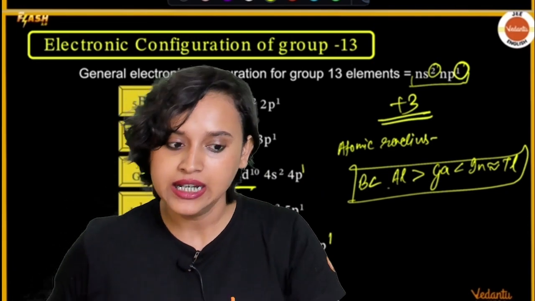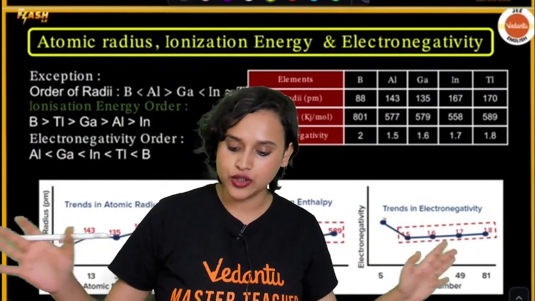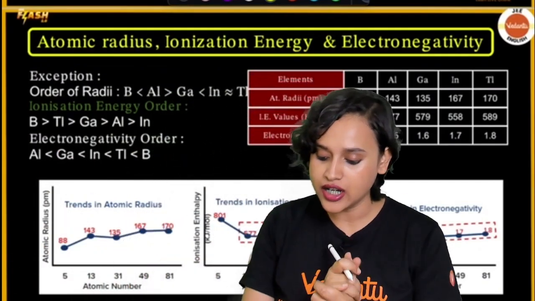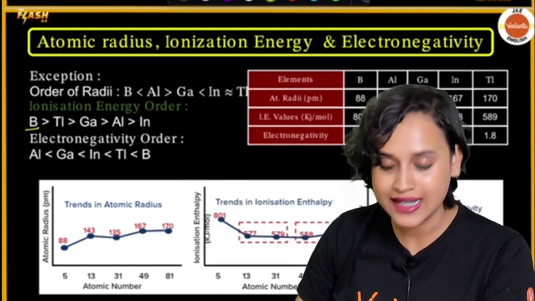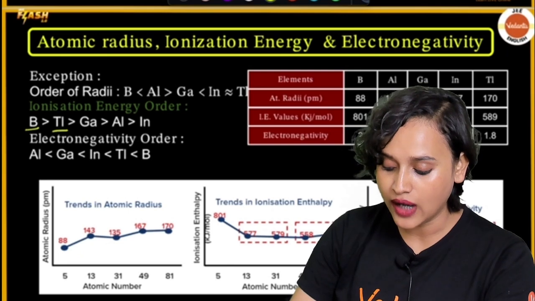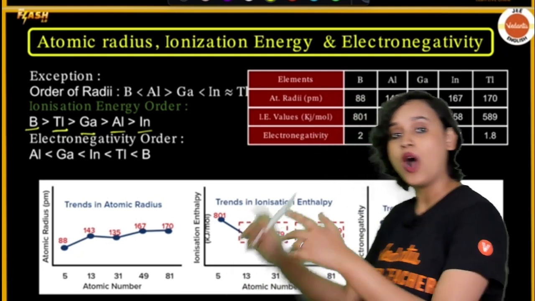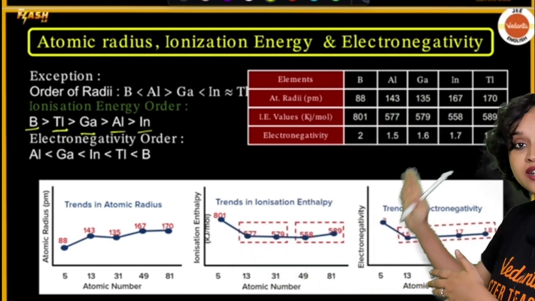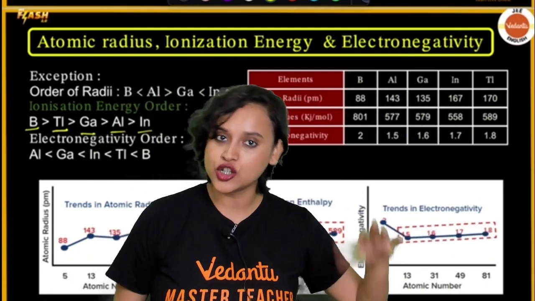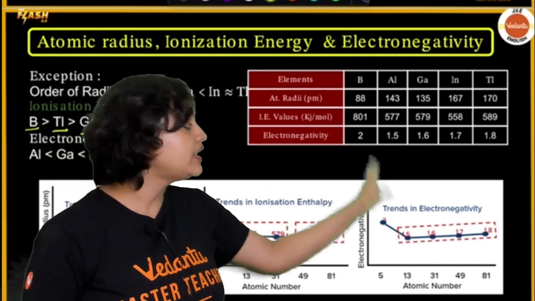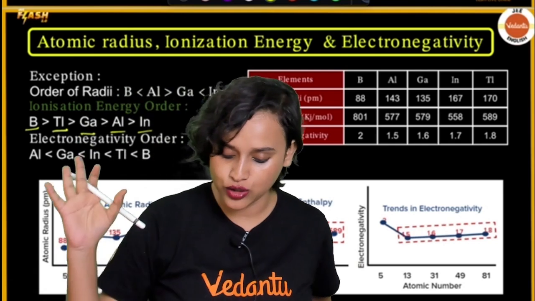All right, everybody. Is this clear, guys? Now, atomic radius, I have told you already. Ionization energy order, but choose ionization energies as well. We can see that boron has the highest ionization enthalpy. Then you have thallium, then gallium, then aluminium, and then indium. Why is there a sudden twist in case of thallium and gallium? That's because in case of thallium, f orbitals have been introduced just before thallium, and for gallium, d orbitals or d elements have been introduced, isn't it? Yes, we know this, right?